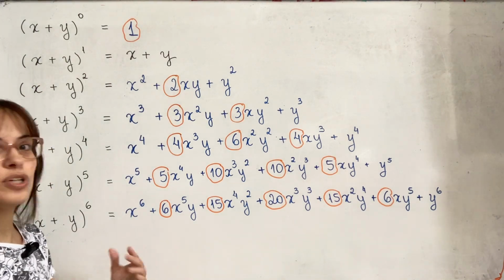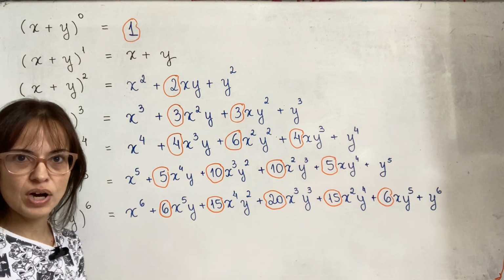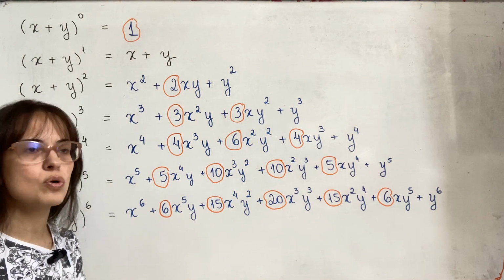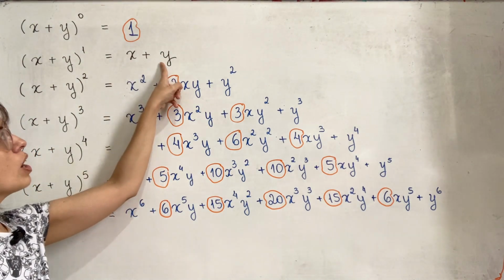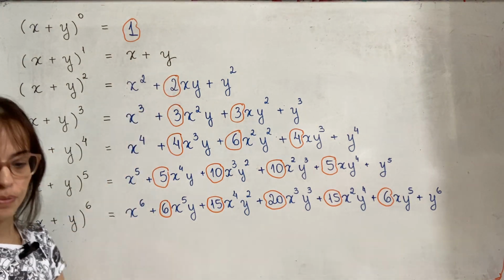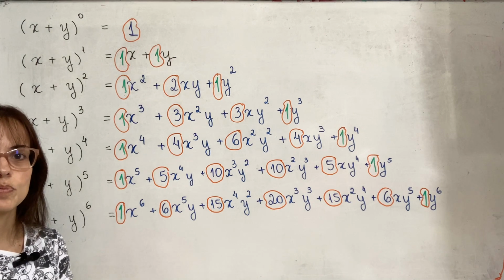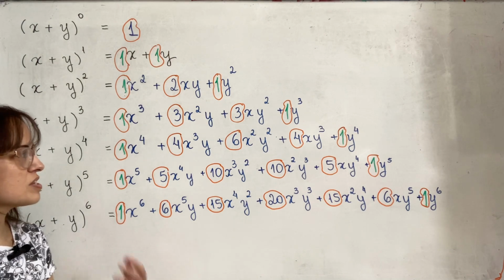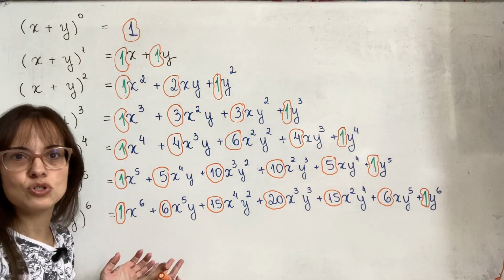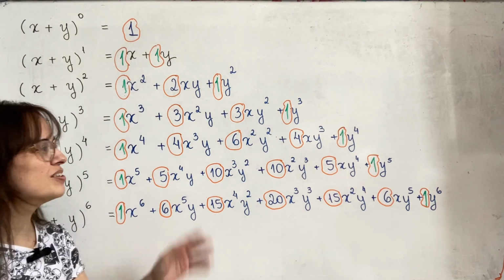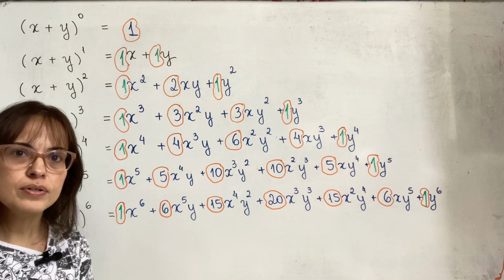There are still a few numbers missing because there were a bunch of 1s in the Pascal's triangle, but they are all here, right? This is 1x, 1y, 1x squared. There they are explicitly now. So it's just that when a coefficient of a term is 1, we don't tend to write it down, right? But here they are.